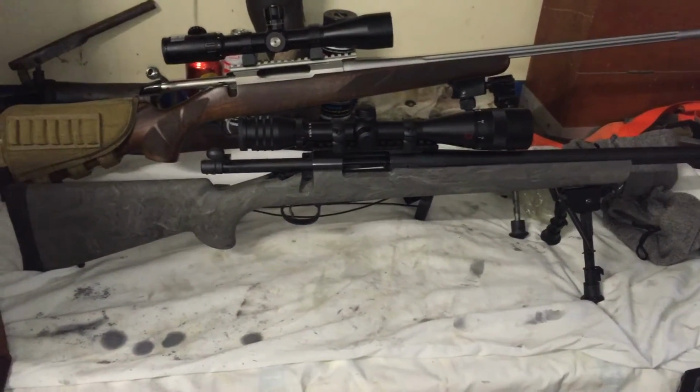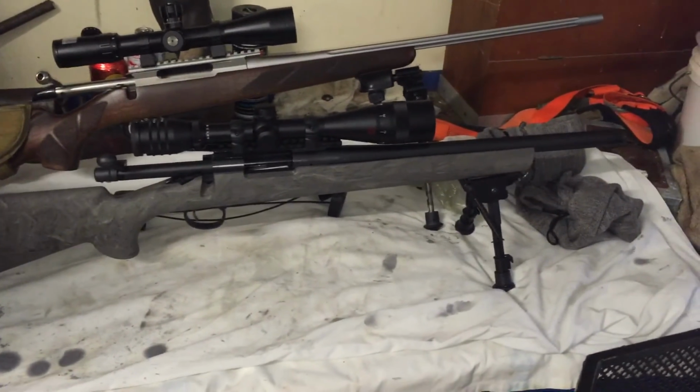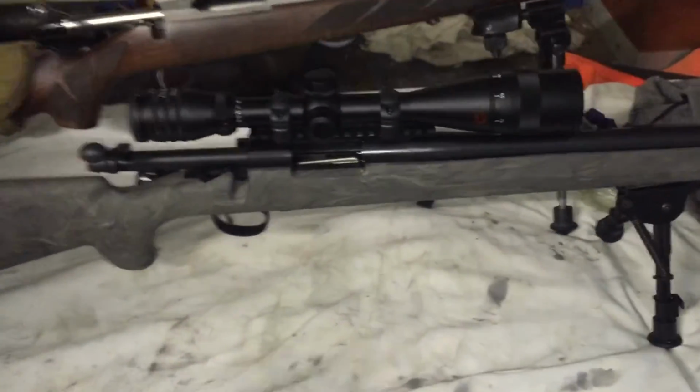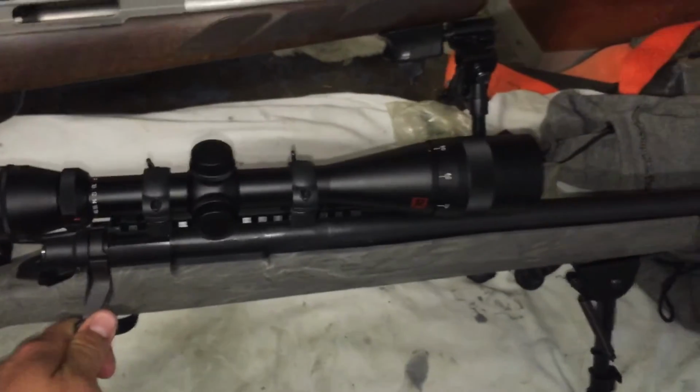You would love just to see what accuracy you'd get with hand loads out of it. So yeah, it's a handy little rifle.